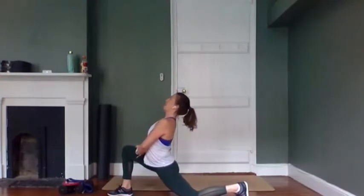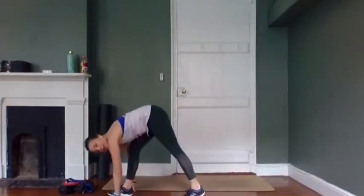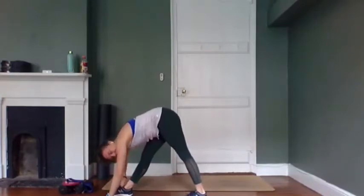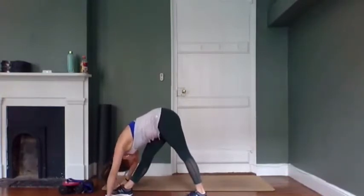Take a breath in. And then exhale, hands down, lift the back knee, pull the foot in, find that hamstring stretch. Ooh, and I've been really tight in my hamstrings. I don't know if it's all the stairs in this place or what, but yikes.